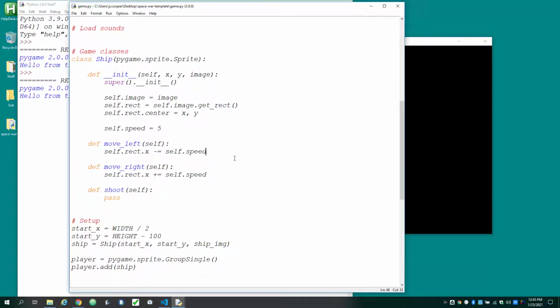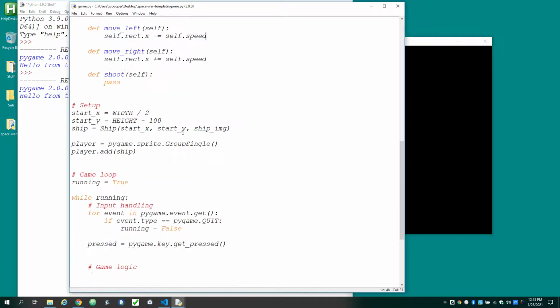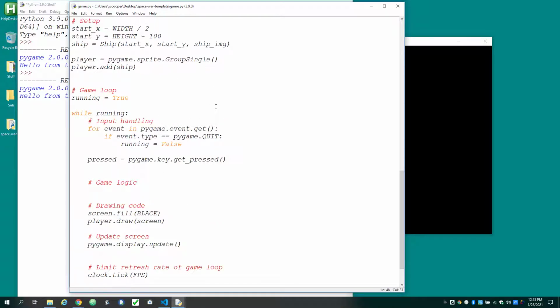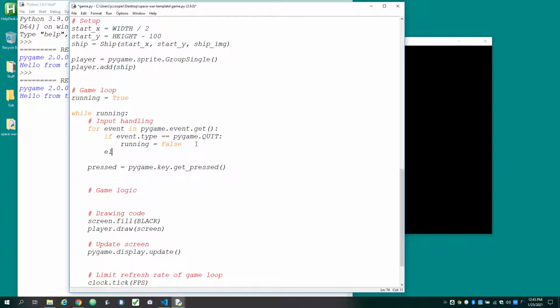So now we need to go into the game loop, and let's deal with the controls. All right. Now I'm going to show 2 different ways here, and I think the second one will be better, but I think it's a good idea to show them both just for comparison. So one thing we can pay attention to is events. And events are when a key is pressed or released, when a mouse button is pressed and released. So it's the moment something happens that is considered an event.